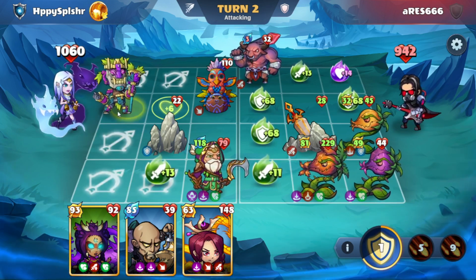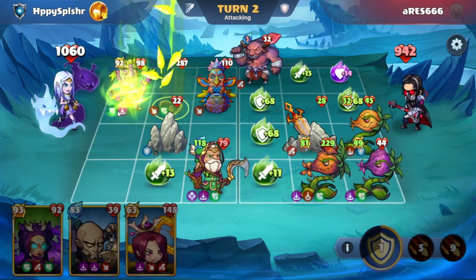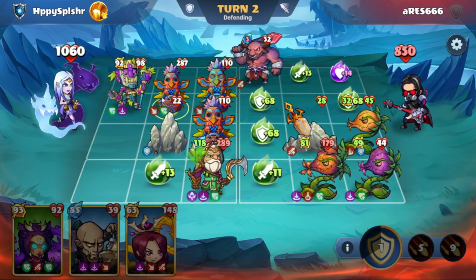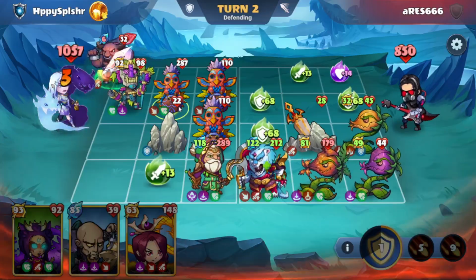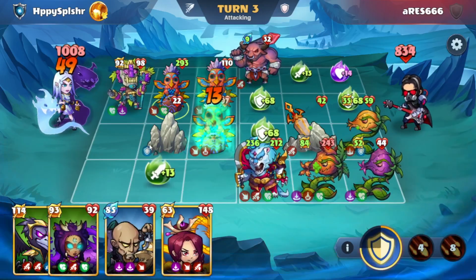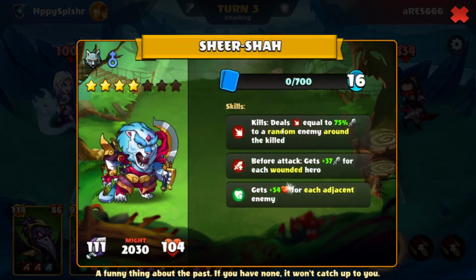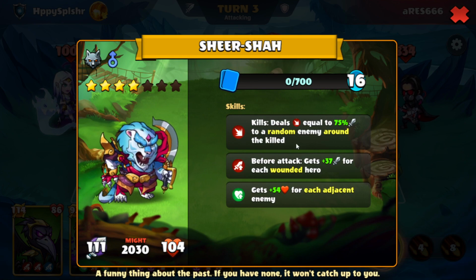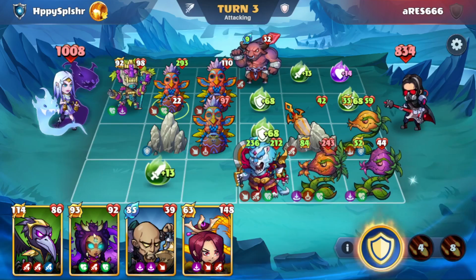This will be fine. Let's actually go with the Hoodoo here on B2, or B1 rather. The Hoodoo will get the totem. That totem will get some heal and some reflect damage. Okay, we have the Sheer Shot over here with some extra damage to our heroes around once he kills one of our heroes. Also gets an attack boost.